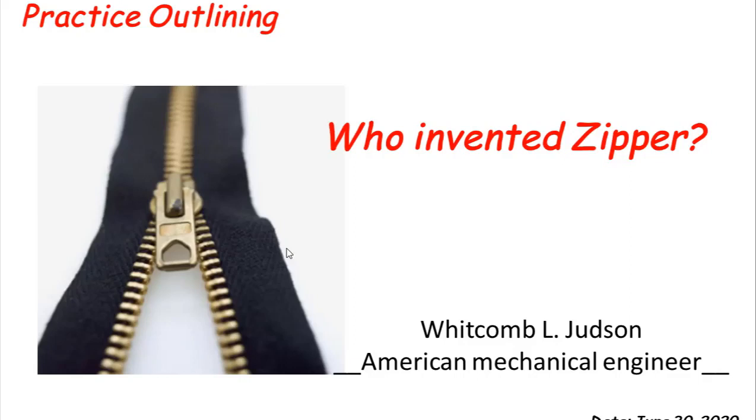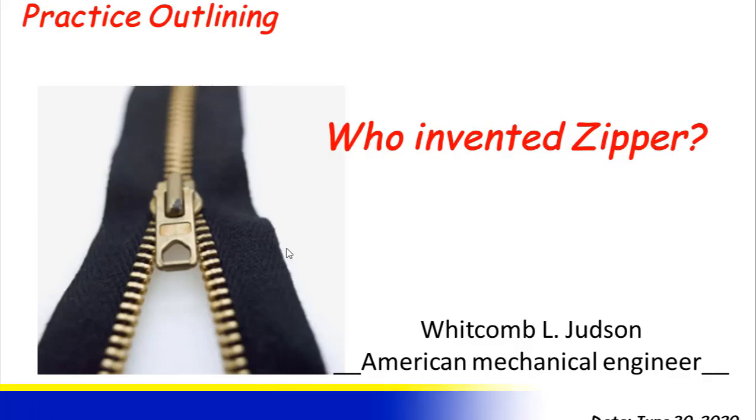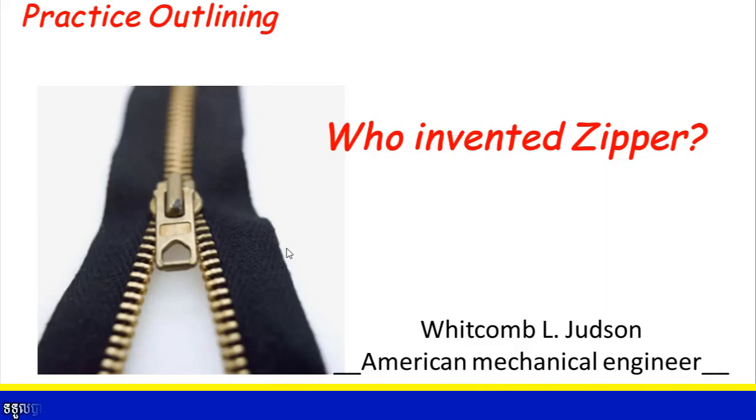Even me, I didn't know it as well. But this interesting book guided me a lot with this. And you guys have also learned so far about types of inventors, like Thomas Edison, who made the phone. And another one can be like Mark Zuckerberg. Okay, he didn't invent it. He is just the CEO or the owner of Facebook. Okay. So now the teacher would like you to see the next slide.